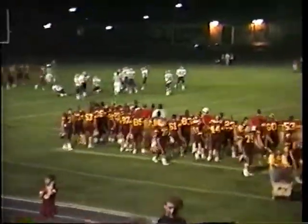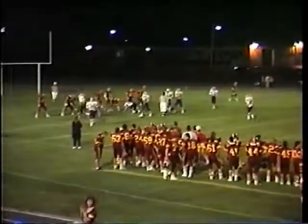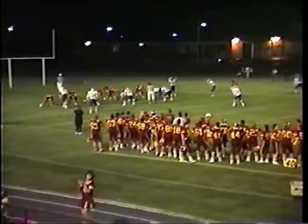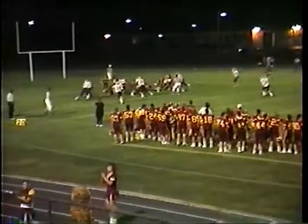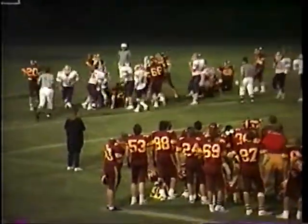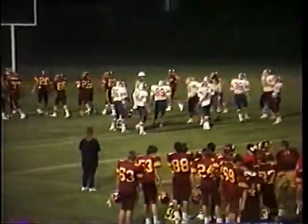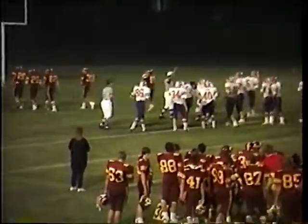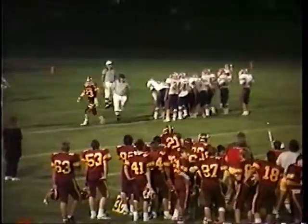46 seconds, clock rolling down, first half. Alexandria about 90 yards away from pay dirt. They trail 7-6. Elwood on top by 1. Here come the Tigers. It's Phipps handing off to the first back through. That is Brett King. Brett King picks up about 3 yards on the carry. Number 86, Joby Gibbons, the defensive end, wraps up Brett King after a pickup of about 3. It'll be 2nd down and 7 now.